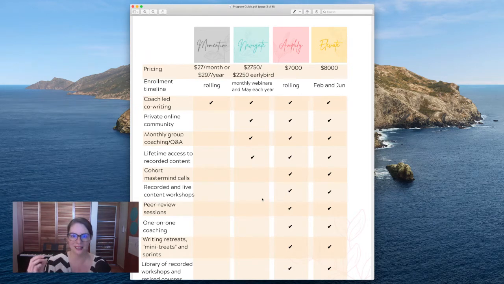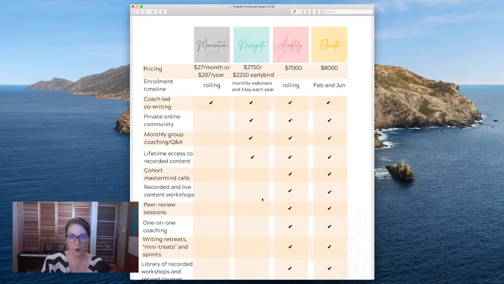So let me explain the differences between these programs. Momentum is a co-writing community. Right now we have 3 coach-led co-writing hours in the day. Every day, Monday through Friday, we have coach-led co-writing. What that means is that you get on Zoom, the coach asks everybody to put their goals in the chat.